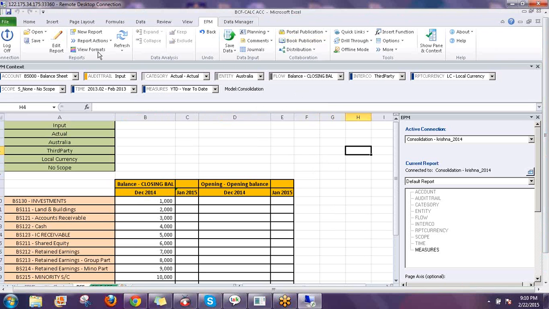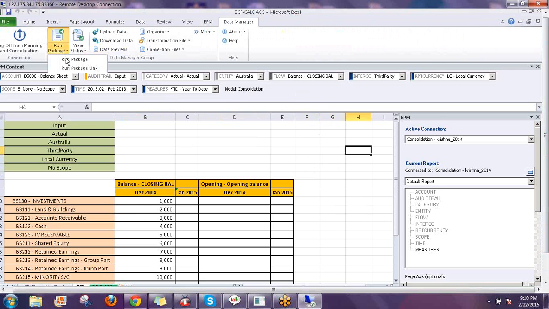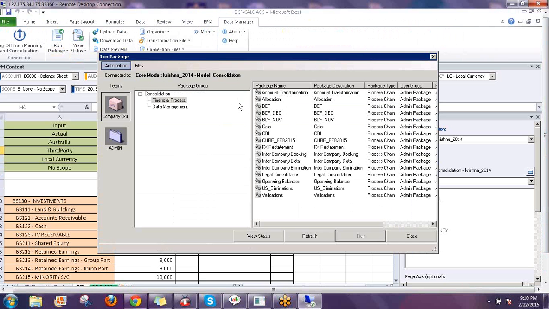Then go to the data manager, run package, balance carry forward.